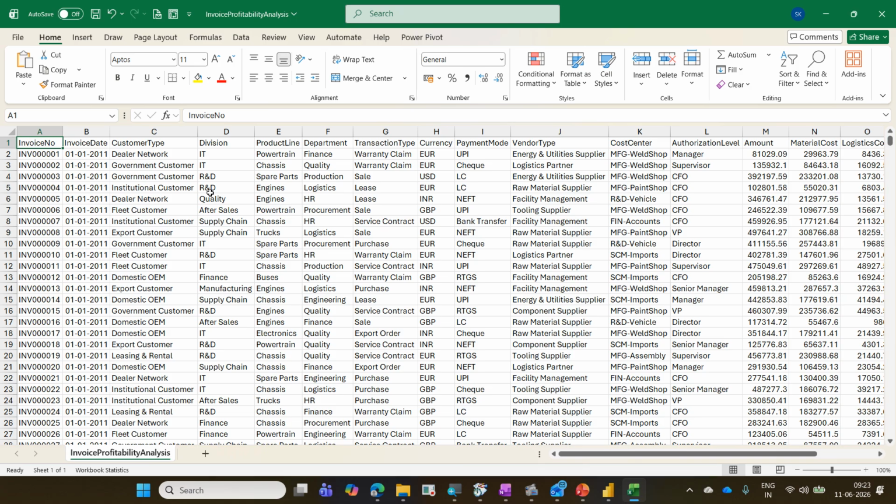Suppose I am publishing this report and sharing it. I am sharing the report with someone within India. For them, only the INR payments will be visible. Someone else who is in the US, I am sharing this report with; they can see only the report of USD. So it automatically sets that RLS, role level security. This is the chapter which we are going to see now.